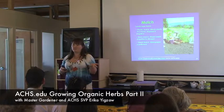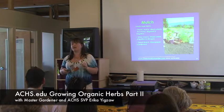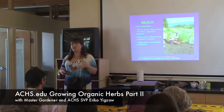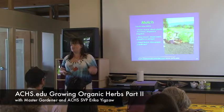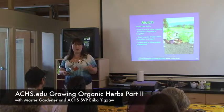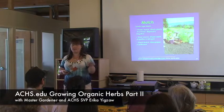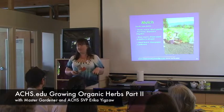Fungal diseases are one of our biggest issues here in Oregon with all the rain. So you want to keep your mulch in check. I always use mulch that will actually feed my soil — either compost or garden mulch, which is half compost. It's nice and fine and it looks pretty, and it keeps my husband happy, but it's not bark dust.